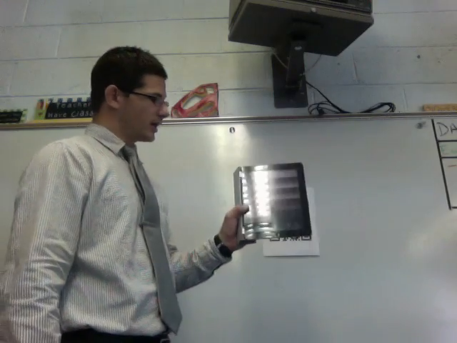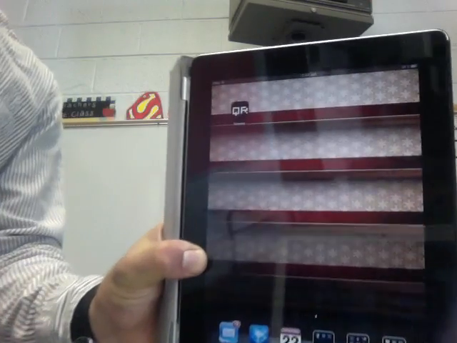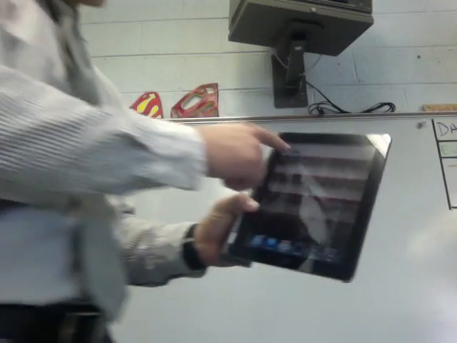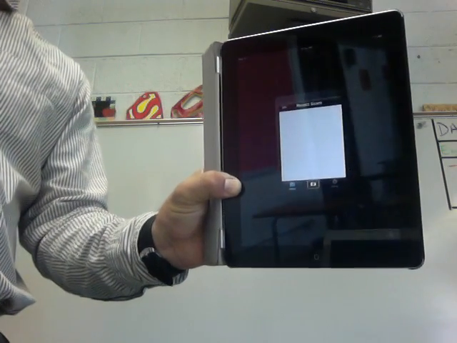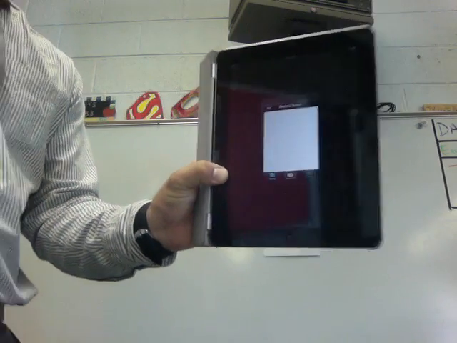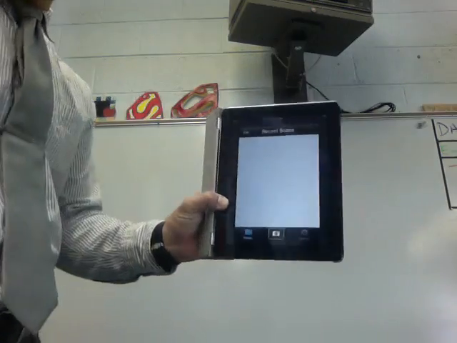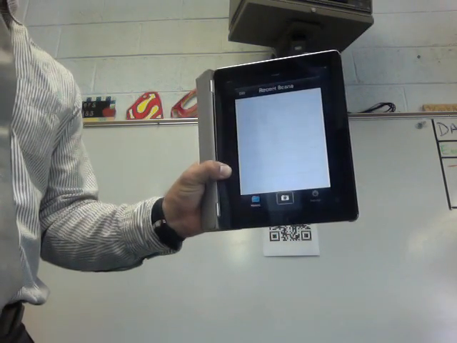The QR scanner app on your iPad looks like that. It's a black square with a QR on it. When you open it up initially, it's really small, because it was developed for the iPhone or iPod Touch. But all you have to do is click in the bottom corner where it says 2X, and then it makes it large again. It's a little pixelated, but that's okay. It still serves the same purpose.